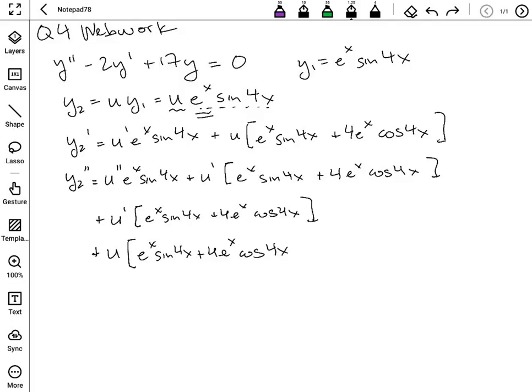So that's just me trying to take the derivative of this part. And then I'm going to go ahead and take the derivative of the second part. So it's going to be plus 4, and then let's say I took my derivative of e^x, so cos 4x stays the same. Or I leave e^x as it is, and then take the derivative of cos 4x. Derivative of cosine is minus sine. And then I multiply by 4 out front because there's a 4 inside the cosine. And that's my second derivative.